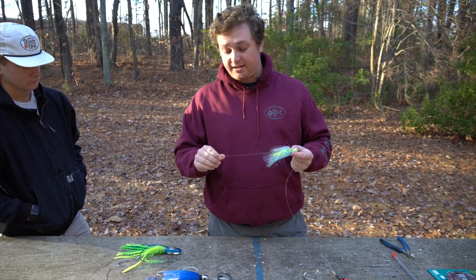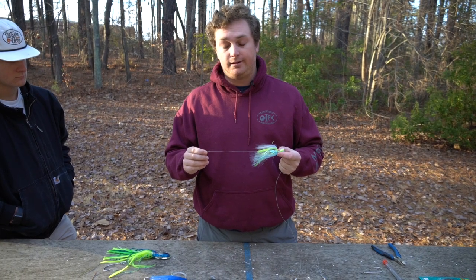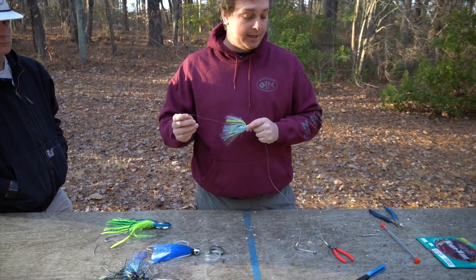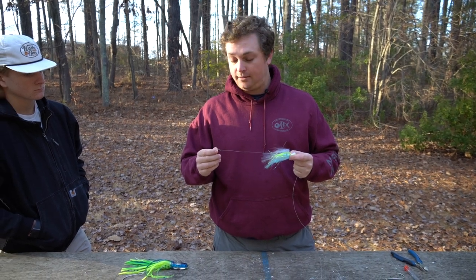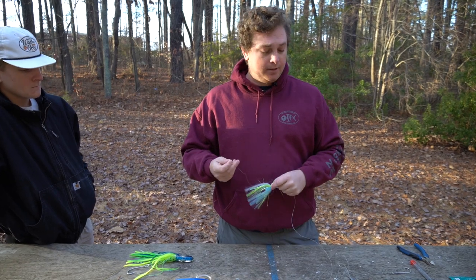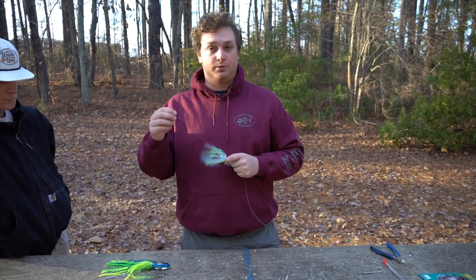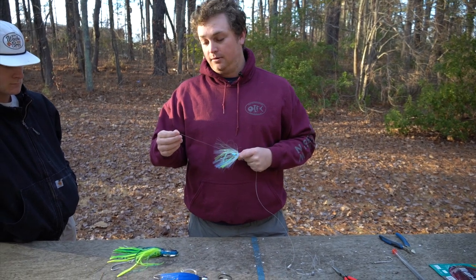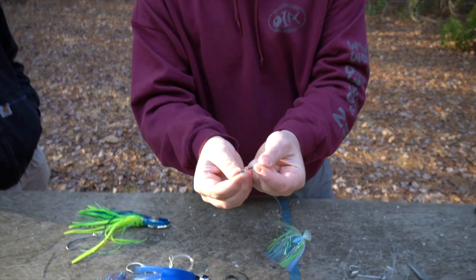This is 80-pound leader. I prefer 80-pound. It's not too heavy, it's easy to work with. You seem to get enough bites, and it's rare that you get bit off. And usually if you do, it's probably a wahoo, something with some teeth, maybe a king mackerel out in the Gulf Stream. So the way you'll fasten everything on this rig is you'll start from the ground up. We'll start from the swivel, front of the reel. As you can see, that is crimped.